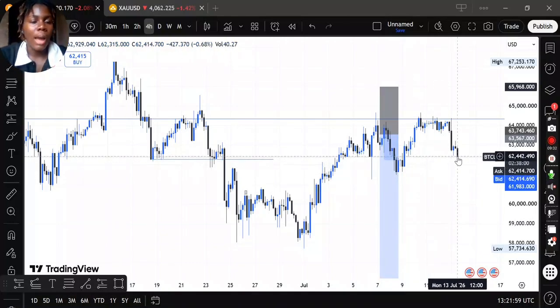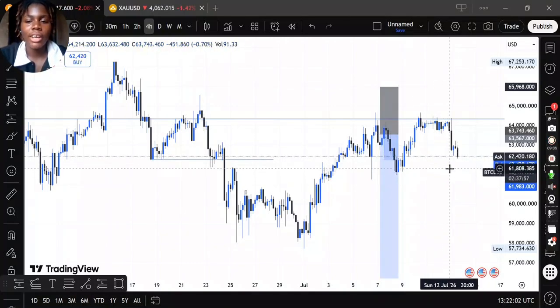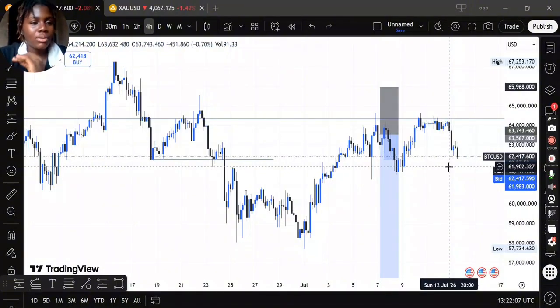Now this is what's going to happen at this point. It's going to get here, which is why you see that at support and resistance levels, when price gets there, it ranges a little. If you go to a lower time frame, mostly the lower time frame, you will notice it's ranging at that point. It has to respect that structure. But if the momentum is very solid, then it's only going to range and then break. If it's not so solid, it's going to take that pullback, look for the nearest support or resistance depending on the trend, and then it's going to come and then break it, which is this point.